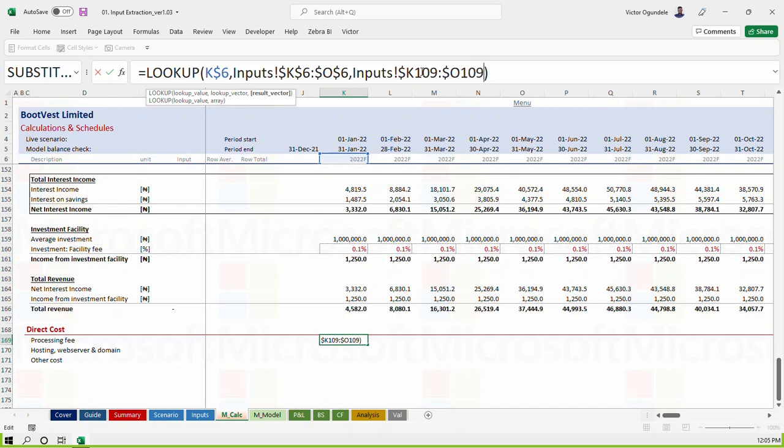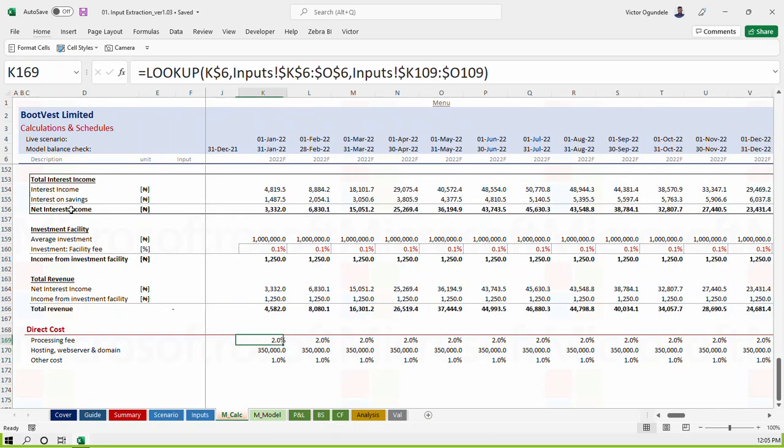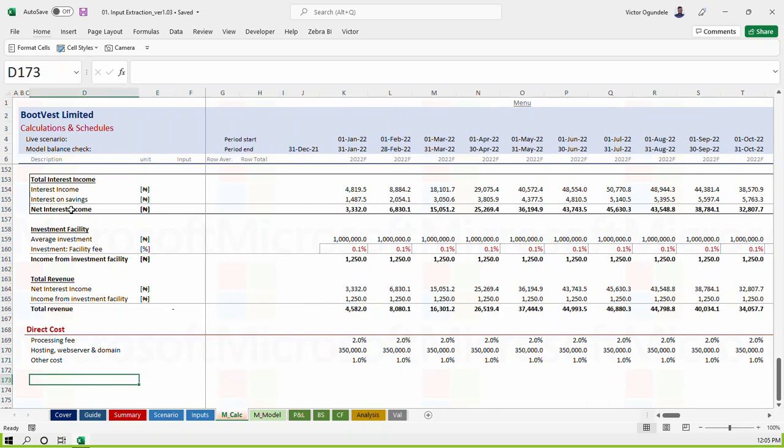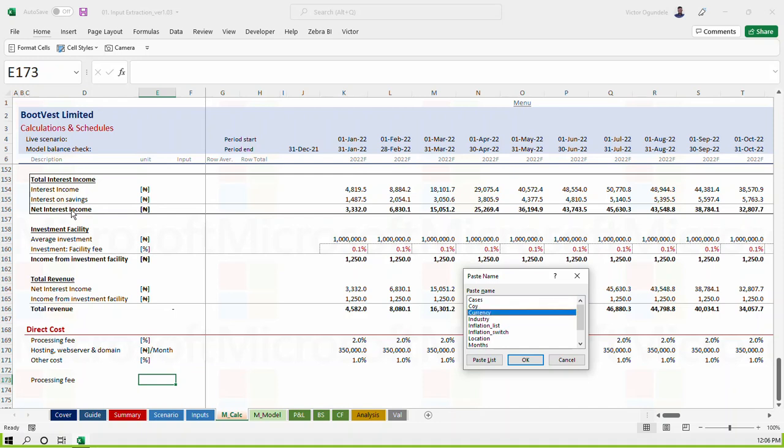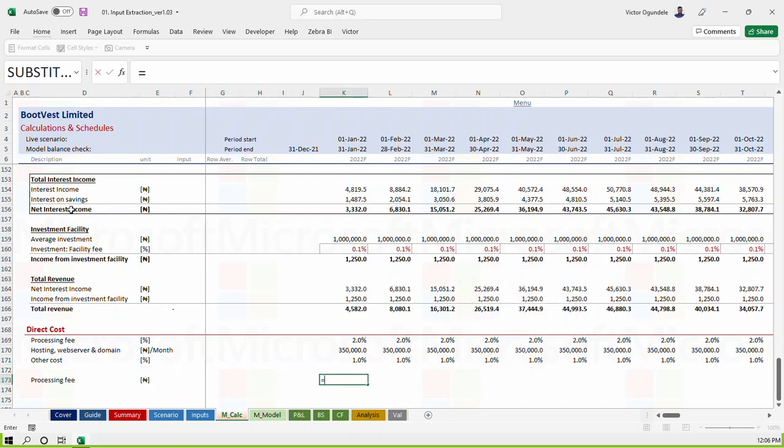This is the most important part of it, and you only have just two parts, right? Your inputs and your calculation, and the calculation is, I think, very very important, because once your calculation is wrong, trust me, you've already messed the model up. So for our processing fee, we are saying that should be more like a percent. So processing fee should be 2% of our total revenue, right?